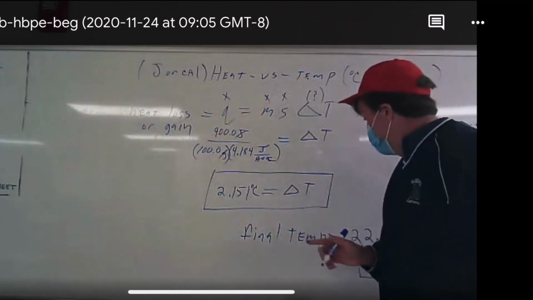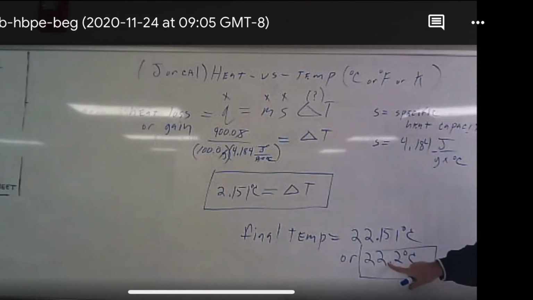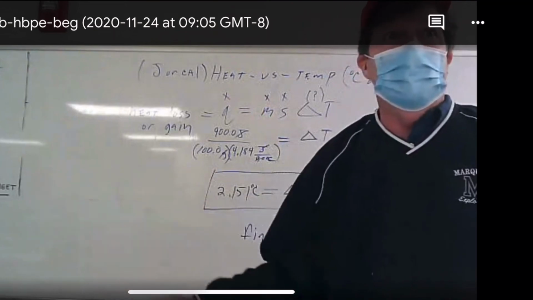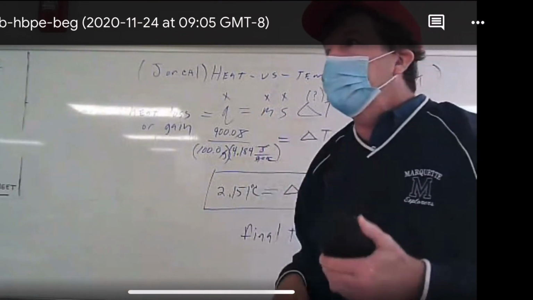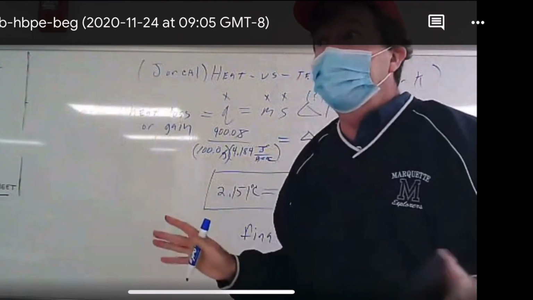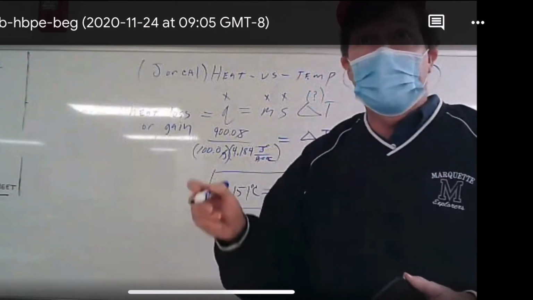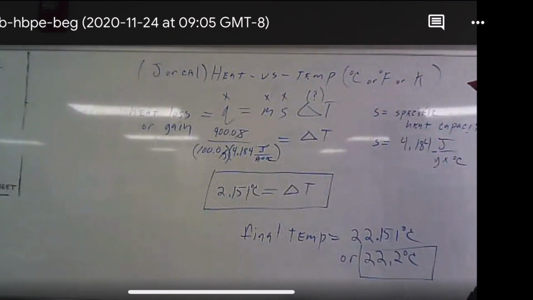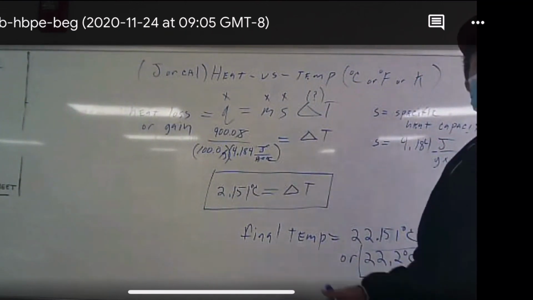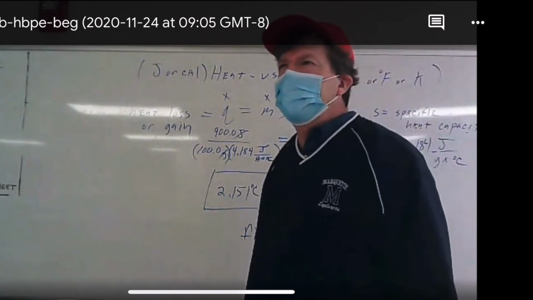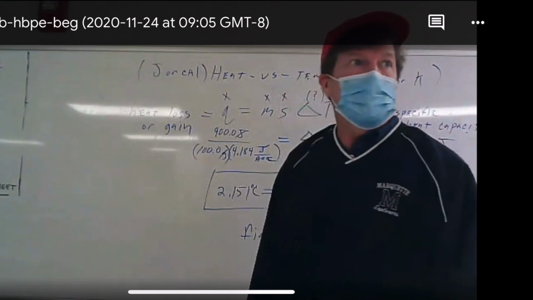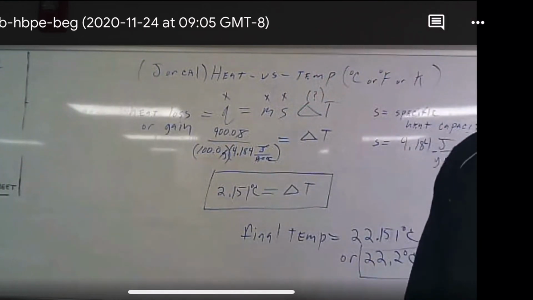Does the final answer make sense? We went from 20 to 22 approximately. Energy was absorbed by the system. It should have gone up, and it did. Then maybe go through the calculation one more time. Just make sure you didn't plug anything in wrong. And then you're pretty confident there's your final answer, and that's correct. Now, I went to 3 sig figs because the original temperature of the water was 20.0. So that had 3 digits. Okay.